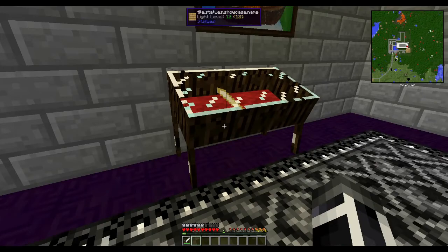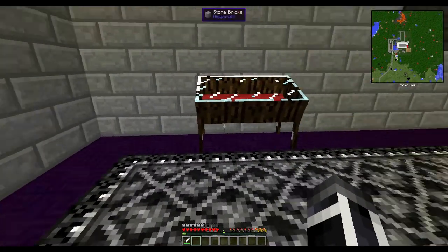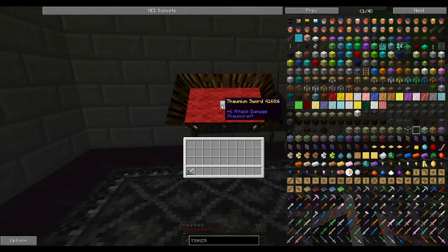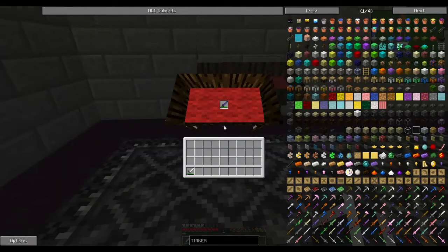What's he got in here? What is this? I can't tell. I'm scared to open this stuff. What is that? A thumbcraft. Okay. How do you close it, though? That's what I want to know.